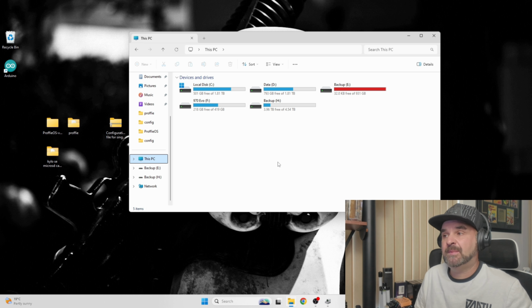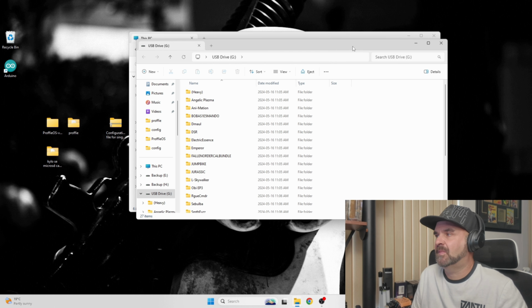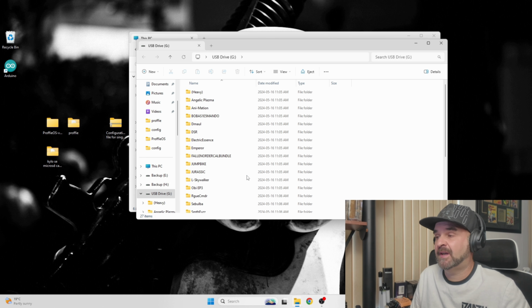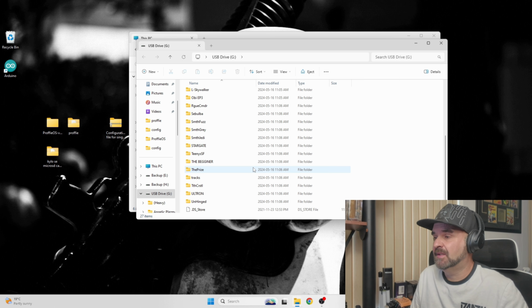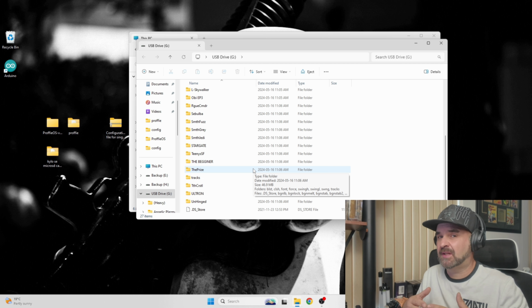we give it a little bit of time and it will open up a new drive letter, and that'll show you the contents of the microSD card, and you can easily add new sound fonts without having to take out the microSD card. Okay, it did take a little bit of time for it to finally detect it, but there it is. This is the first time we've done it, so the next time I do it, it'll be faster to load this. So yeah, isn't that nice? It's a little slower than taking out the microSD card and putting it directly in the PC, but it is a lot easier.